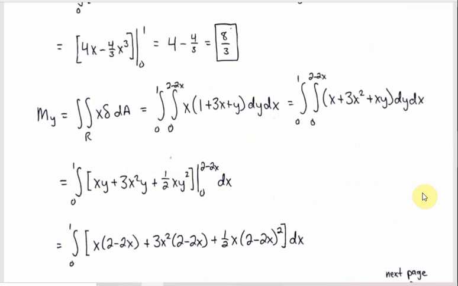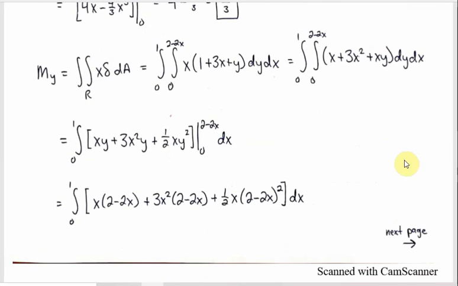So the next one, M sub y. I guess the order doesn't really matter. I did M sub y first because you need that one for x bar, but that doesn't make much of a difference. For M sub y, the only difference is that now instead of integrating delta, it's x times delta. And notice it's the same region of integration, so it's the same limits here: 0 to 1 for x, 0 to 2 minus 2x for y.